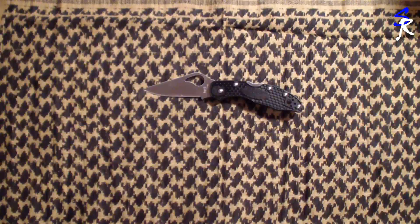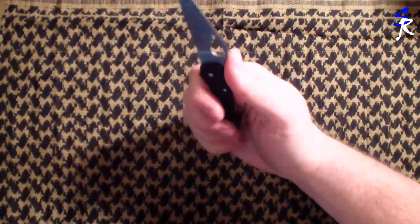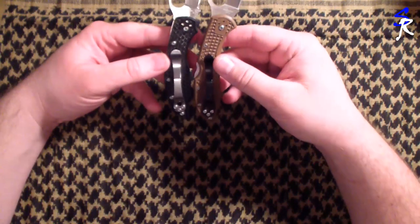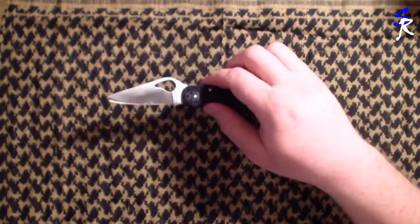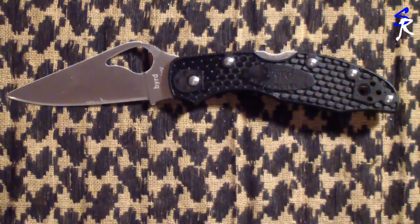The lock-up is fantastic — it's a back-locking knife. The handle is FRN, fiberglass reinforced nylon, and you get a good grip even with my size hands. You can really choke up on that 50/50 choil and get your whole hand on this knife — even back here I can still get my pinky and whole hand on it. For the clip, it's a little bit wider and slightly longer than the Delica's clip, but that's not a bad thing. It's stiff so I may have to bend it a little. Durability-wise, the one I had before I beat the heck out of because it was my everyday carry.